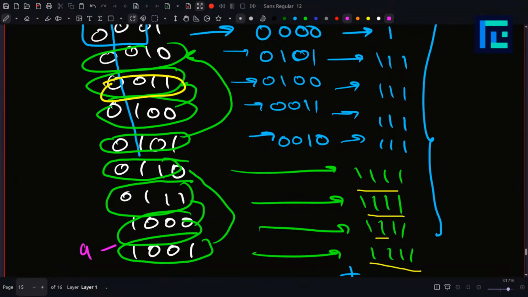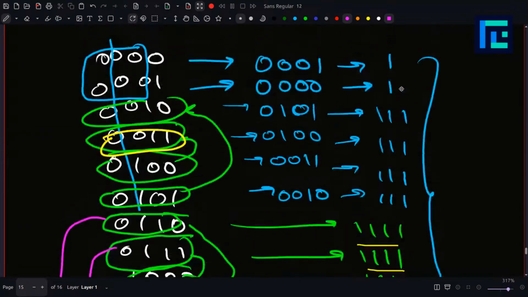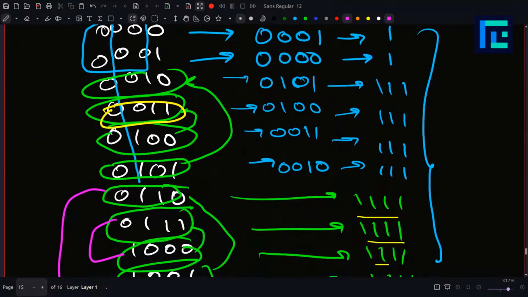Similarly, 9 and 6 are getting paired up. Around the power of 2, the pairings are happening. Once this stops, we go to the next power of 2, which is simply 4. Now 4 and 3 get paired up, and these two get paired up. That's basically what's happening.